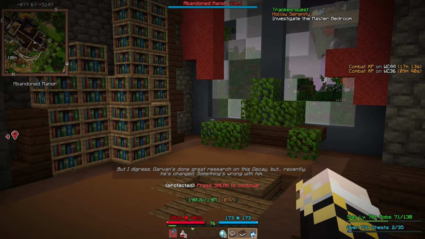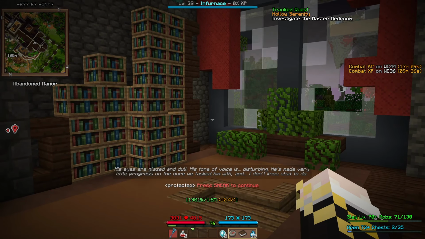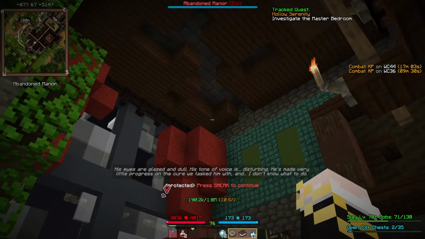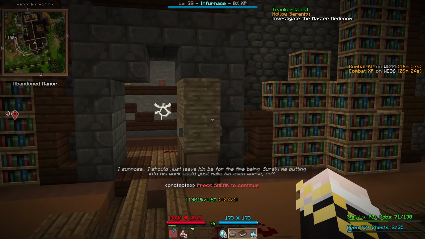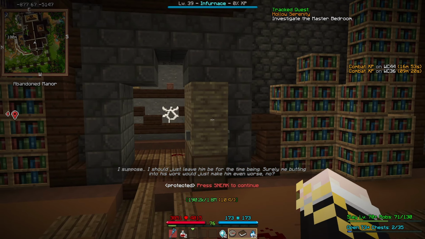But I digress. Garvin's done great research on this decay. But recently, he's changed. His eyes are glazed and dull. His tone of voice is disturbing. He's made very little progress on the cure we tasked him with. And I suppose I should just leave him be for the time being. Surely me butting into his work would just make him even worse, no?